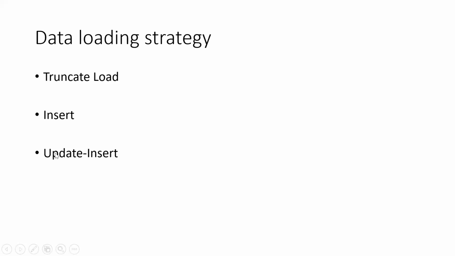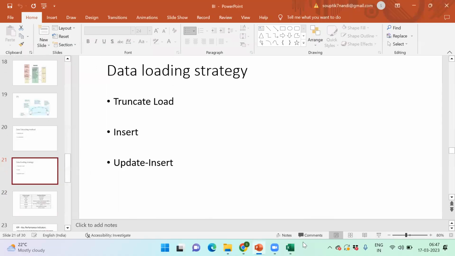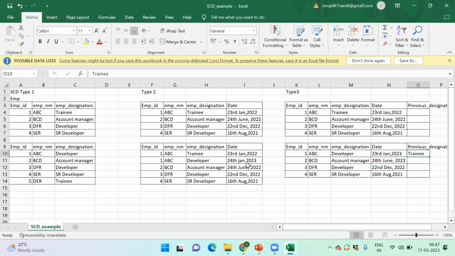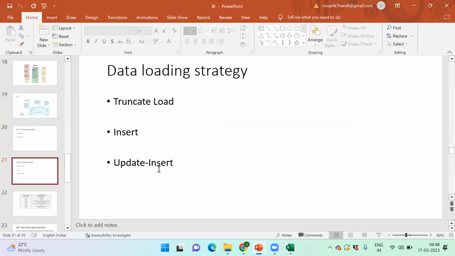There is another one, and the most efficient one nowadays, which is update and insert. So we are loading in an incremental way. We are checking what the new records are. Maybe the primary key is the same, but other data has been modified, just like the example we saw in SCD type 1 or type 2. Suppose yesterday we had this many records. Today we received one new record, and one existing record has had a field updated. Those are the two new things we received from the source system. So we load it using the upsert method, that is called update and insert. In short form, we say upsert.